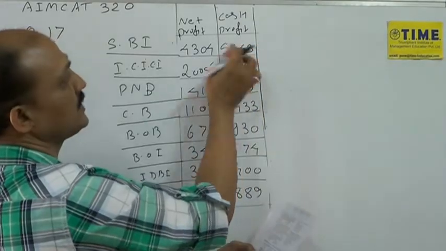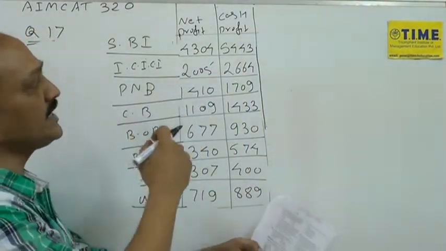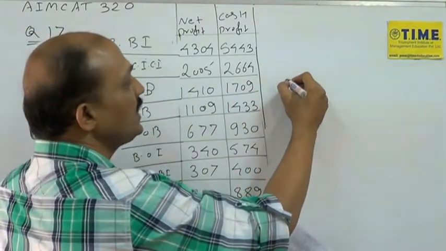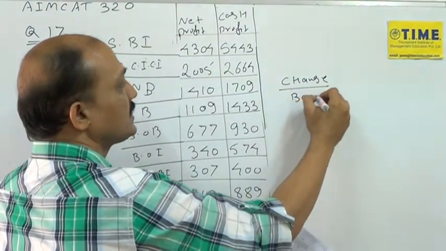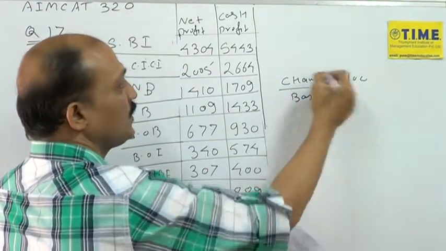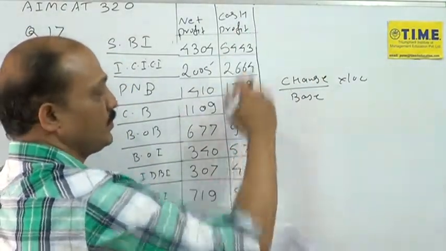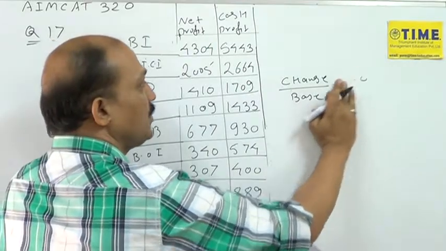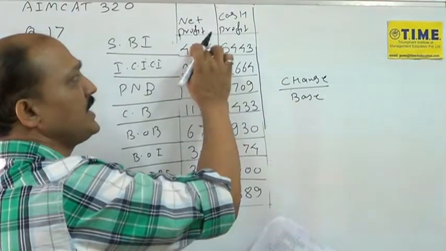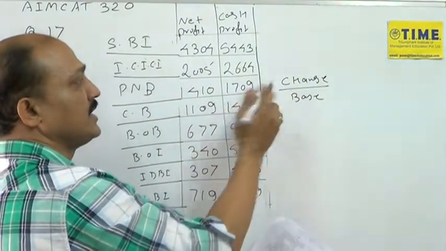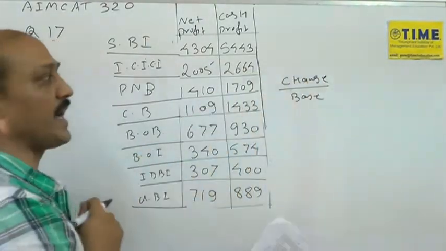The taxes will be this minus this. Now in these kinds of questions, when you have to compare percentage changes, the numerator is always the change and the denominator is the base, into 100. Now this is what you have to calculate for each of the banks. Since you do the into 100 for every bank, when comparing it, the into 100 is of no use to me. It's like finding the change, this minus this divided by the base, which to me is just a simple comparison of fractions.